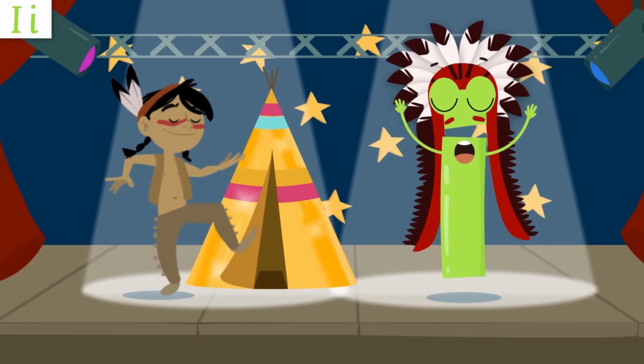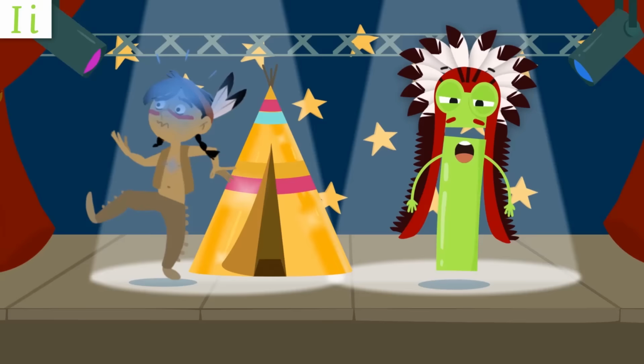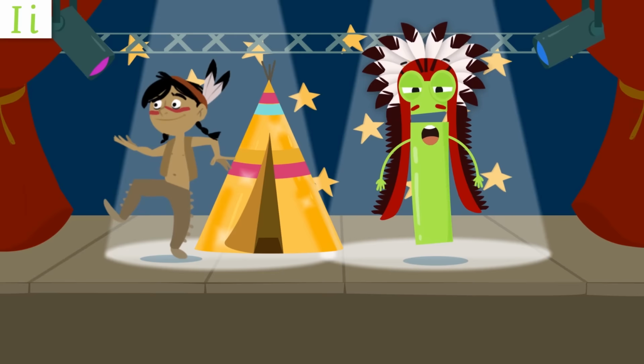Iggy's tent is building gold, big and shiny, but too cold, big and shiny, but too cold, Iggy's tent is building gold.